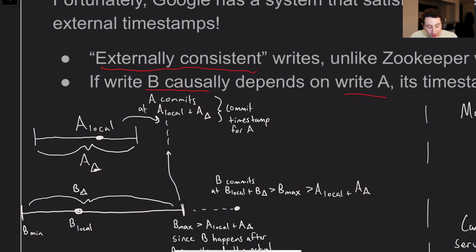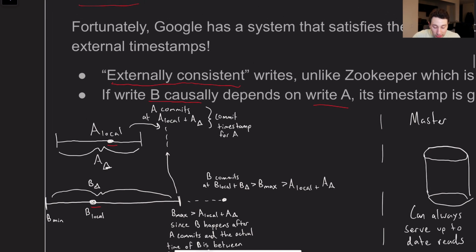Well, the idea here basically is that if I have two writes, A and B, and they go to their local computer and say, what time is it? Even if B comes after A, B might actually have a lower timestamp assigned to it at first. That being said, Spanner's TrueTime API effectively gives a bound where we know the actual time is going to be in that bound.